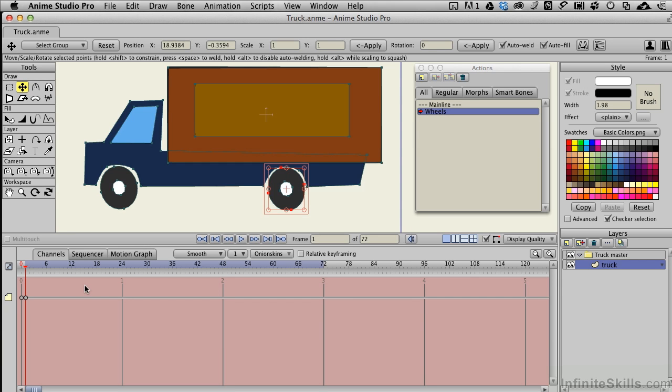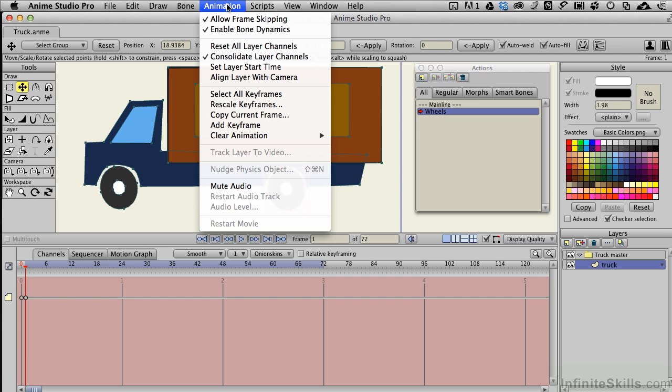Now, I need to point out that there is a bug in the Mac version of Anime Studio Pro 10, which makes editing a little more of a challenge when we're working with things like this. Over here on the left side of the timeline, we're missing all the icons that actually show us the individual things that we're creating keyframes for. If you're on the PC, we'll find something similar under the Animation menu.